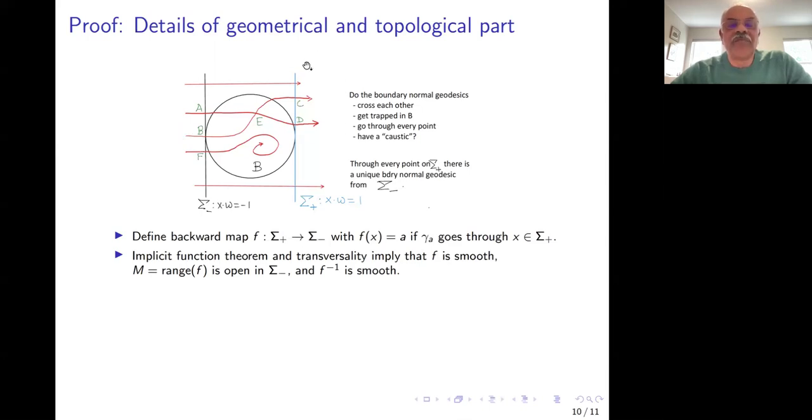Now M is diffeomorphic to sigma plus, which is like R^(n-1). So the question is, are there any holes in M? And if there were any holes in M, remember that the exterior of a ball is sitting in M. So if there are any holes, they are in this finite region. And it cannot be diffeomorphic to R^(n-1). The homologies will be wrong. If you have one hole in M and you have all of this thing outside, which is part of M, it is not possible for it to be diffeomorphic to R^(n-1). So M cannot have any holes, which means that M is the whole of sigma minus.